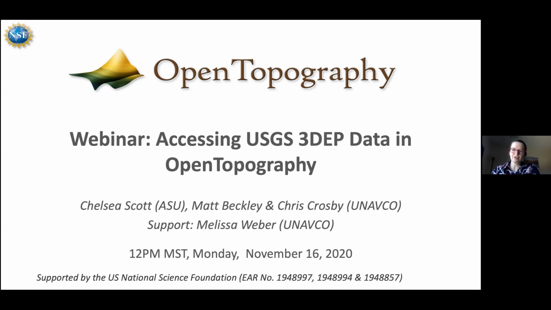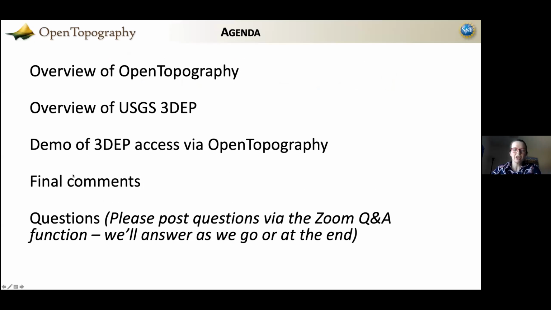So our agenda for today, we will begin with an overview of OpenTopography in general, discussing some of the functionality, our motivation. Then we'll discuss the implementation, or how we've made the USGS 3D elevation data available through OpenTopography. Matt Beckley will lead us through a demo of how US academics can access the 3D data sets through OpenTopography. We'll have a section towards the end for final comments.